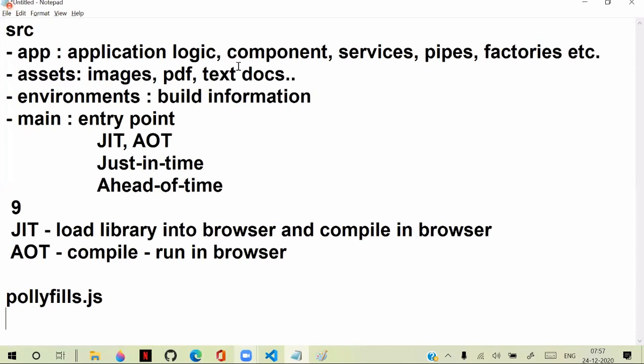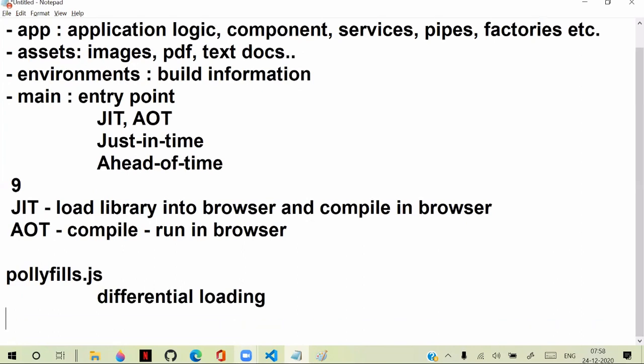Polyfills is used for differential loading. It provides scripts for browser support. That means it uses a concept called differential loading. This is also asked in interviews. What is differential loading?